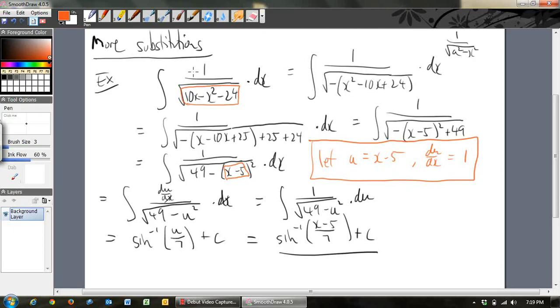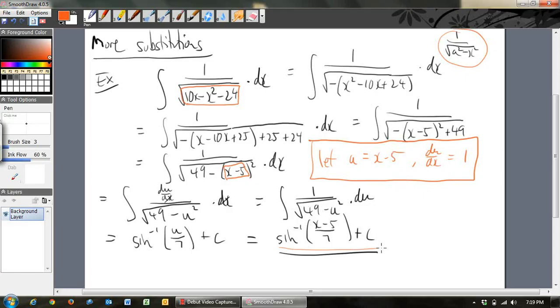That often helps when you have just a constant on the top line. If you can get it into linear, then the derivative of linear is always a number, and that makes integration much simpler. So try completing the square. It might get into a form that helps you. You might be able to use an arc function, arc sine or arc tan, and get out to an answer.